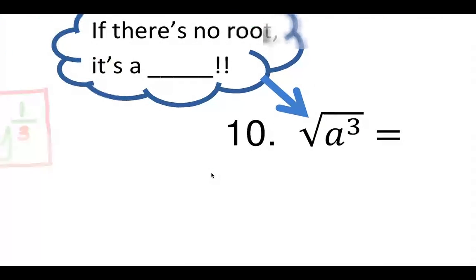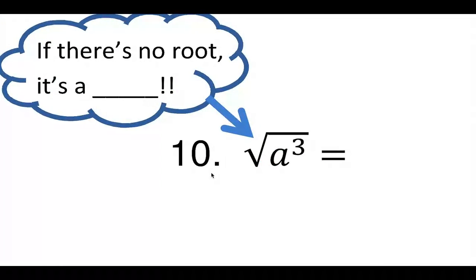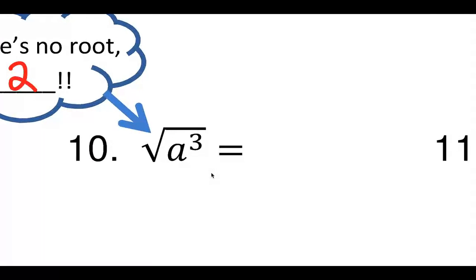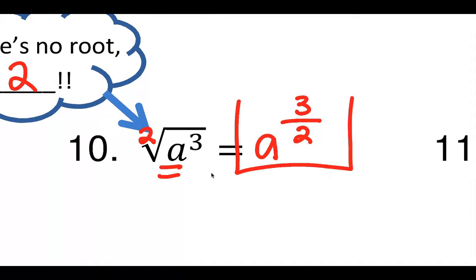Okay, this guy. If there's no root, it's automatically a 2. We just kind of talked about that. The main root is a square root. You're taking what times itself gives me that number inside of the square root. So if there's nothing here, it's automatically 2. TIBO, I'm going to take the A, that's my big one. Whatever's inside is on top, so 3's on top, and 2's outside, so it's on bottom. Top in, bottom out.